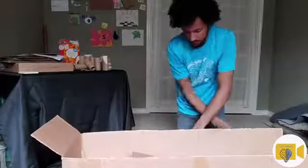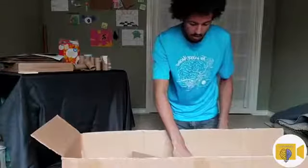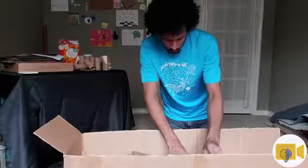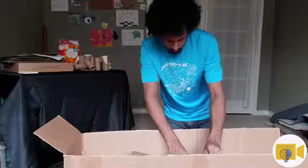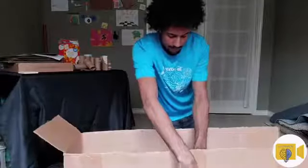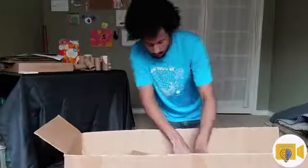So I have one half of the ramp secured in place. I'm going to get the other half now. And I'm just going to do the same thing on the other side. Same old, poke a hole, put the paper clip in. And then there we will have it. We'll have a working ramp for our very own skee-ball machine.